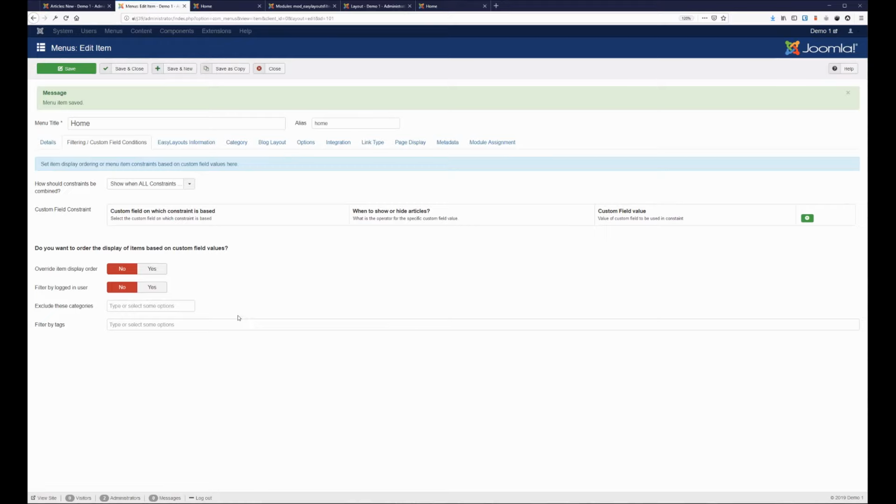Nice. But you can also filter by logged in user. Say you've got a semi-multi-blogging site, you can filter by that user's articles. They can see just their own and go in and edit if they want to, or just view and manipulate as they see fit.